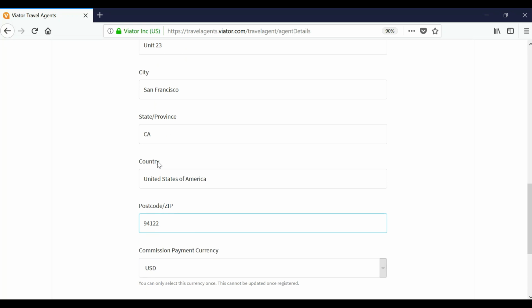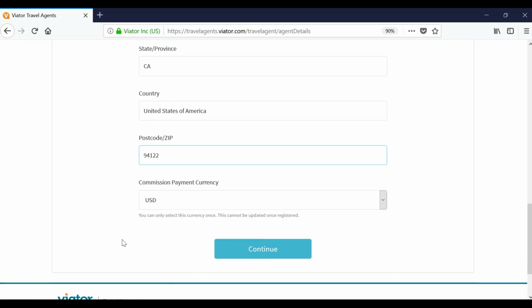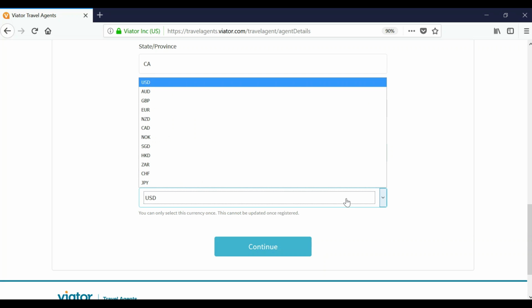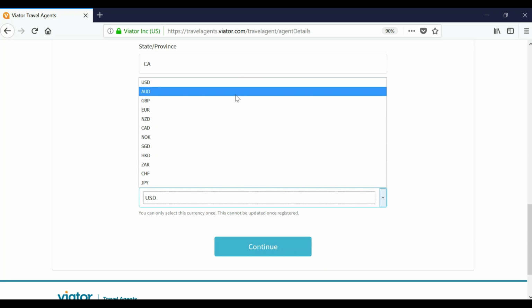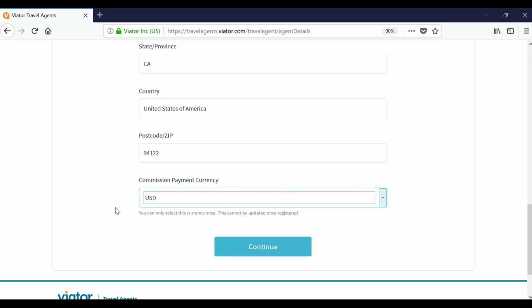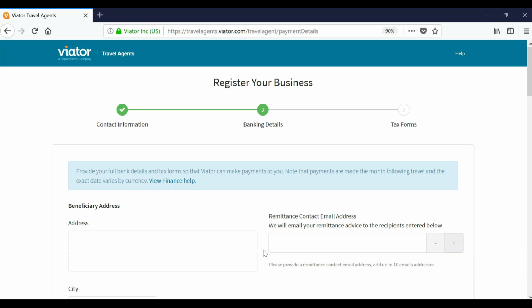Number 122. Now the last part of this step is the commission payment currency. This one is important because you can't change this once you've registered. So make sure you're picking the right currency you want to be paid in. We have options depending on your preferences. So for this, I'm in America, I want to be paid in US dollars, and then we'll hit continue.